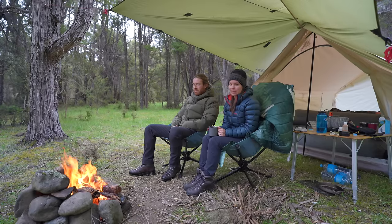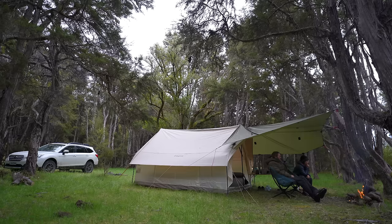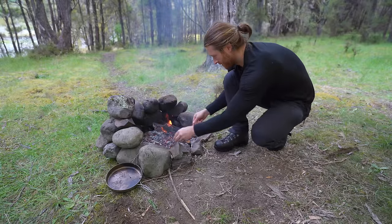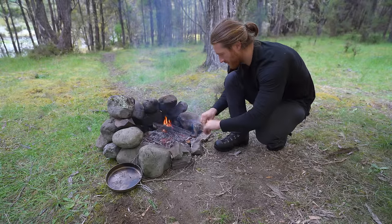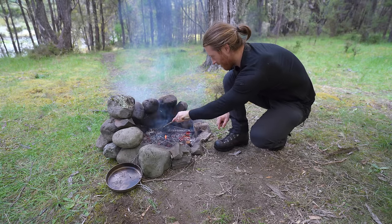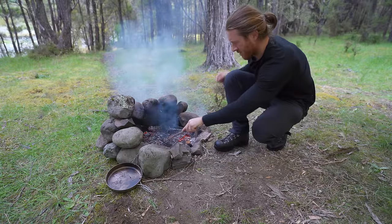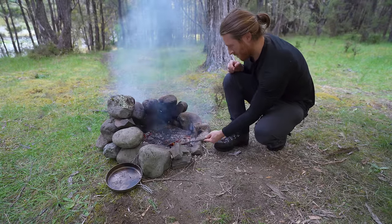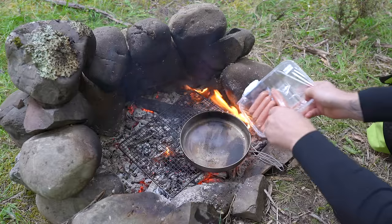We've got eggs and beans and what else have we got? Bacon. Sausages. It's going to be an absolute feast. Alright guys, breakfast time. We're going to get the grill over the coals, but this is very, very hot. Which is kind of what you want. You want it hot. Oh, it's too hot. Whew. Burn my fingers. Sausages.